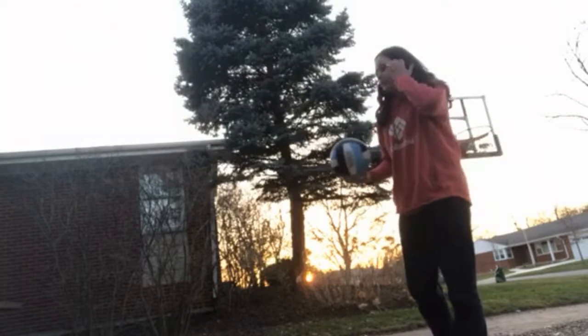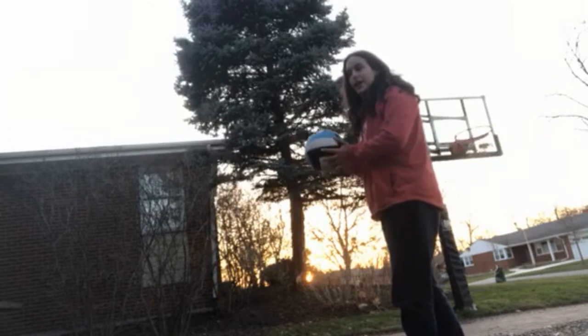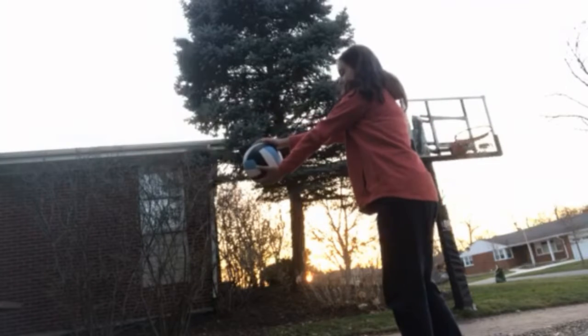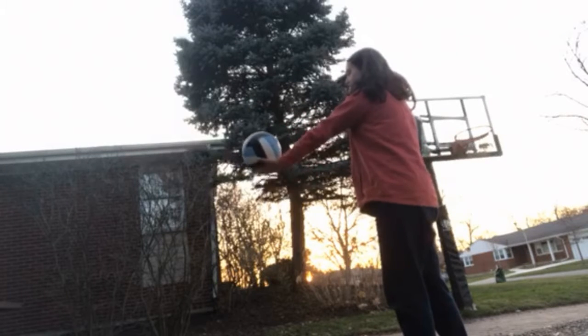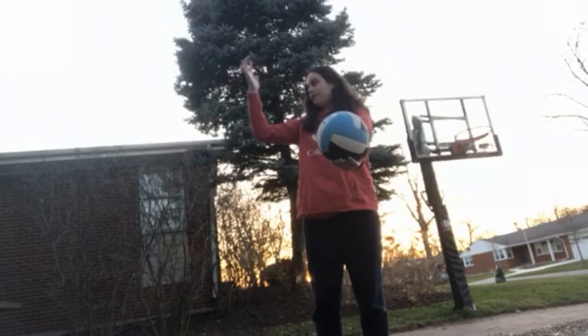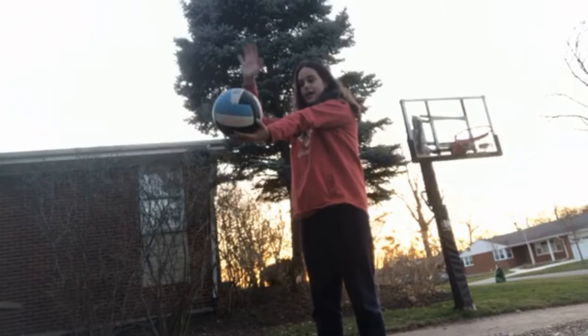There are a few steps for serving. You're going to have to place your non-dominant foot a little bit in front. That's the first step. Second step is extending out your arm, making sure that it's in line with your other arm and in front of you. Put your arm up like a field goal post, a little bit tilted, and make sure that it's in line.